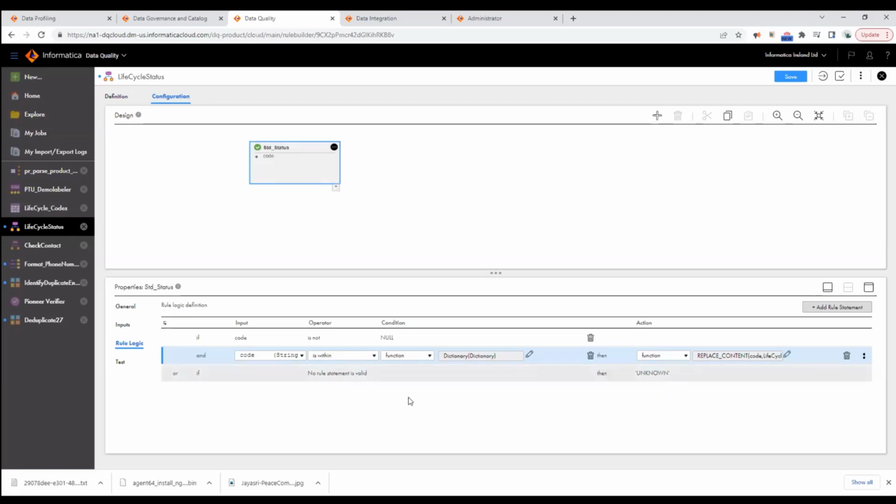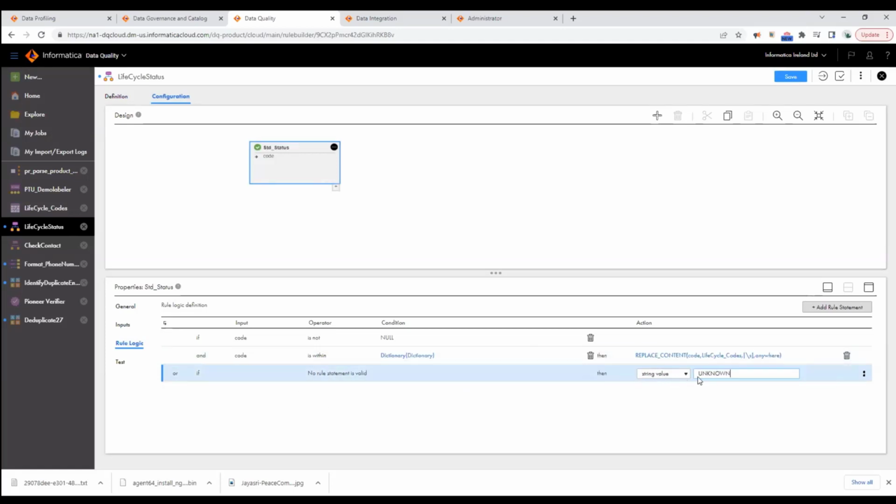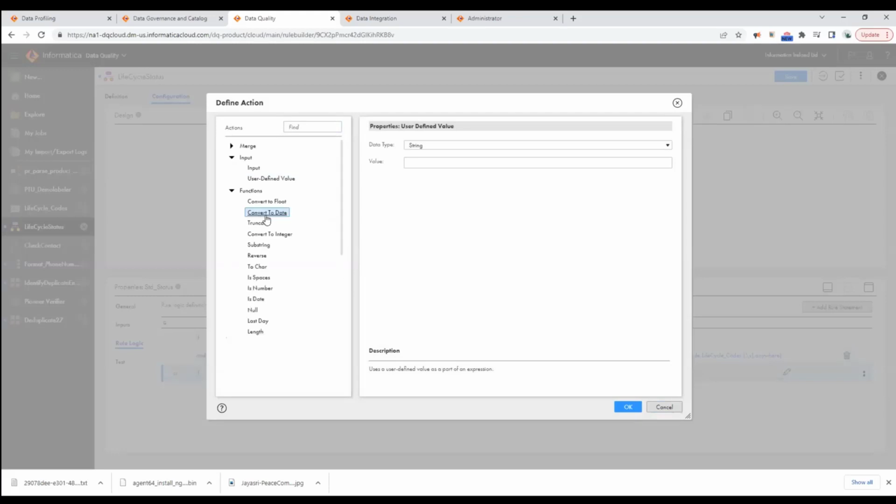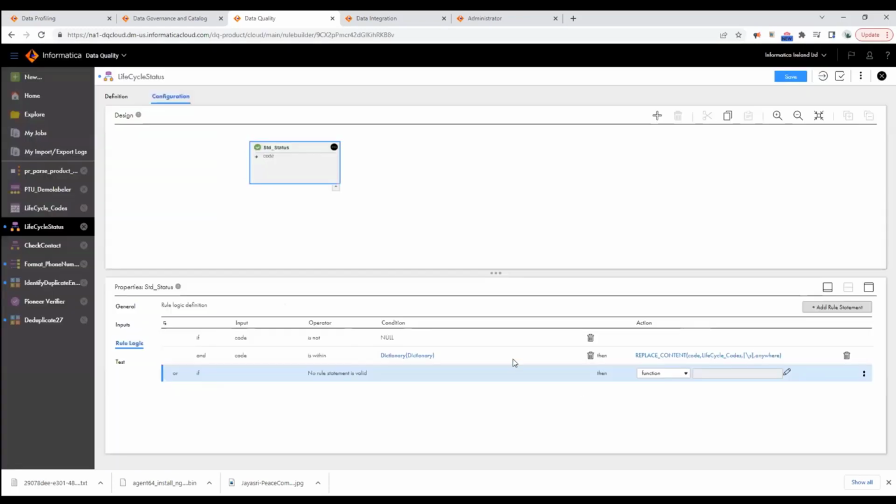It also supports various other functions. For example, if I go here, it provides all the most widely used functions, like SQL functions, substring, finding a trim. So you have lots of functions here that you can apply on your input string. This is a simple logic, but you can also build complex logic.